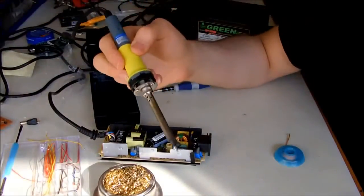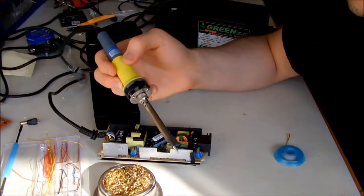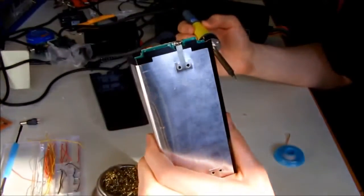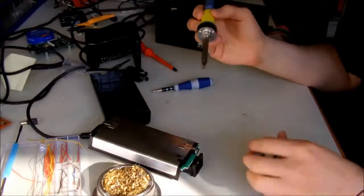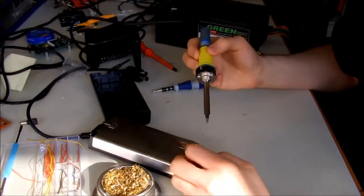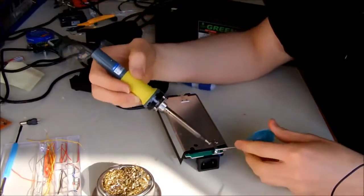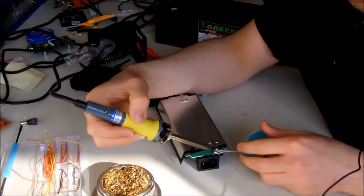Okay, I have turned on my soldering iron, and I have set it to 360 degrees centigrade, and for you Yankees out there, it's quite a lot of Fahrenheit, and I don't know the exact number. And as I told you, I'm going to desolder the metal back shield from both ends. It should be quite easy, and I recommend you use a solder wick that can absorb the solder while you are desoldering. You just need to first bring your soldering iron and warm it a little bit. Then apply your solder wick.